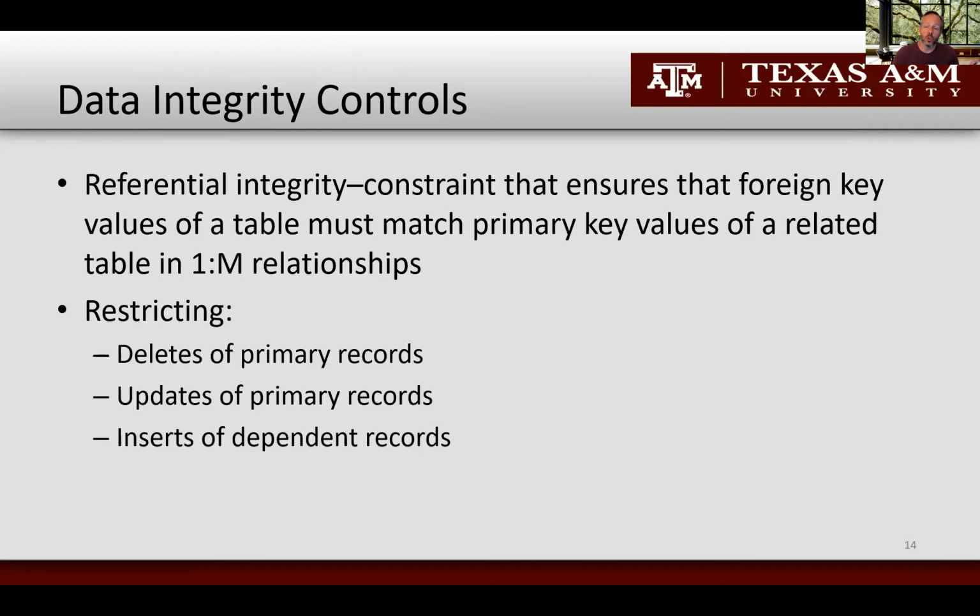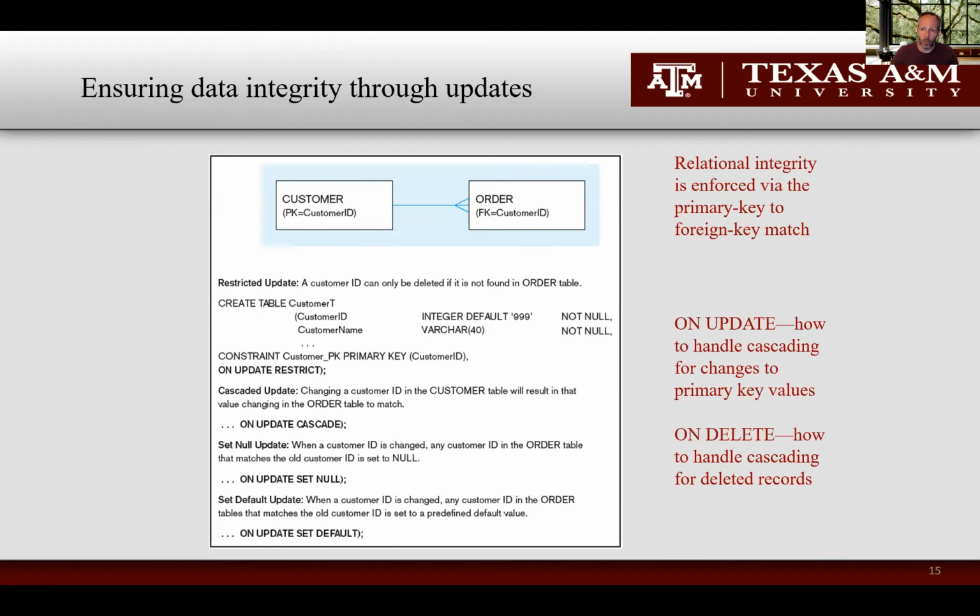One is you could potentially allow for the deleting of the primary record, and that might affect the foreign key side of things. One might be that when you update the primary key, it automatically updates things that are foreign keys based upon that primary key. That's really neat. Might be that it automatically does insertion of dependent records. So let's talk a little bit about how this might work. Here we've got a situation where we've got customers, and customers are part of the order table, right? An order can't exist unless it was placed by a customer.